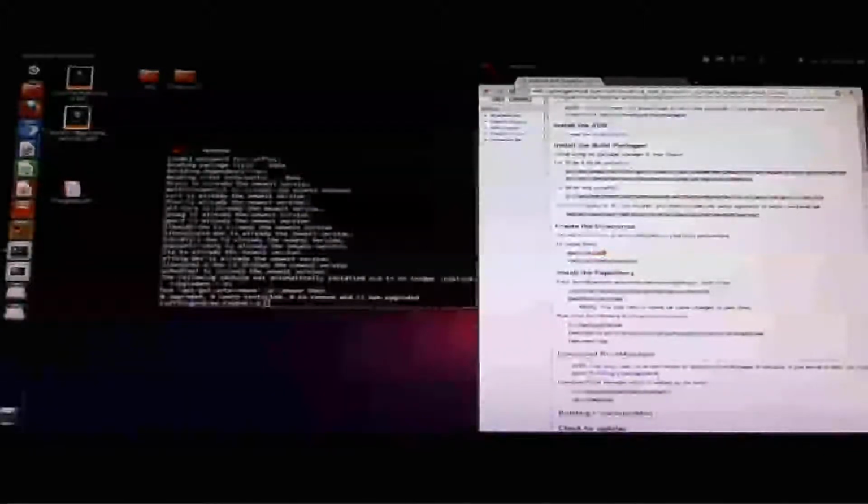Next, you're going to need to make your directories. You can do that straight from here. mkdir is make directory, and the directory you want to make is bin. You're going to put it in your home folder. So the way that looks is here. You're making this folder right here.